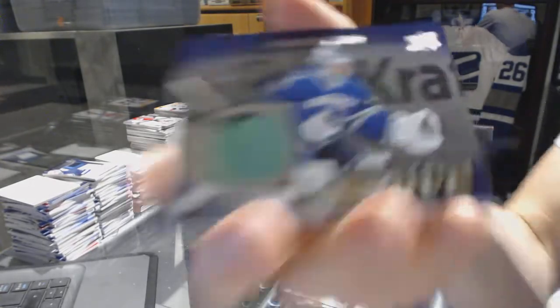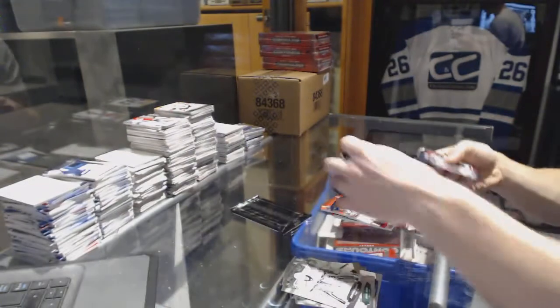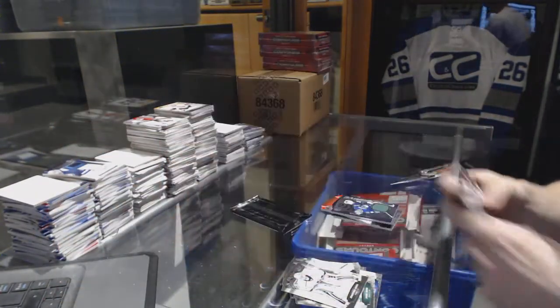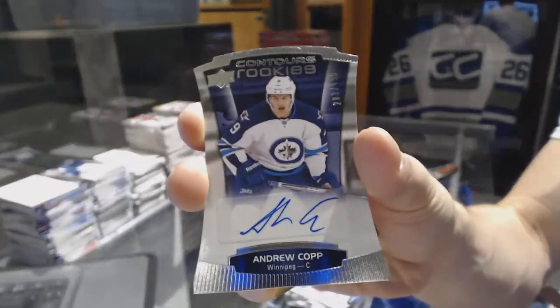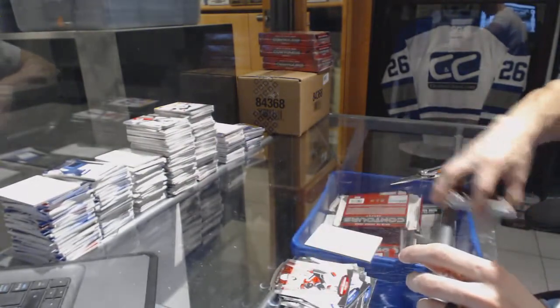We've got a show-me-some-glove jersey for the Vancouver Canucks, Ryan Miller. And a blue parallel numbered to 499 for the Minnesota Wild, Zach Parisi. And we've got a rookie autographed numbered to 499 for the Winnipeg Jets, Andrew Kopp. And a rookie resume numbered to 399 for the Anaheim Ducks, Shea Theodore.